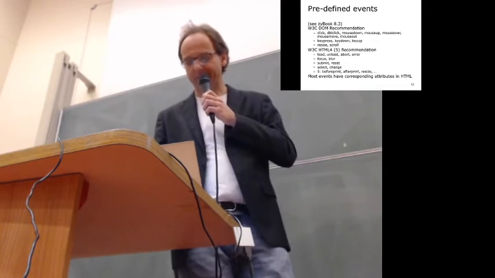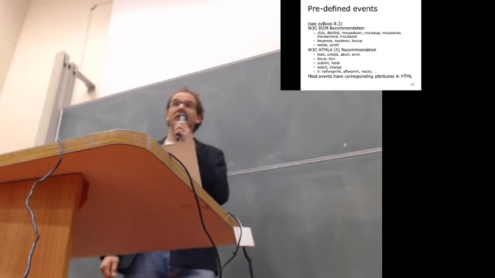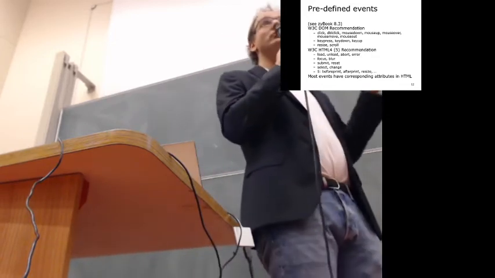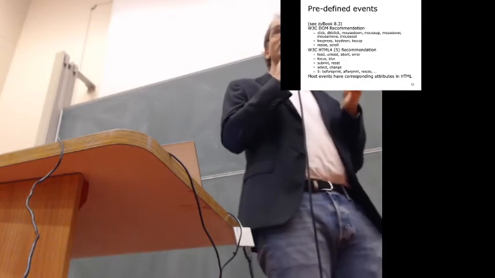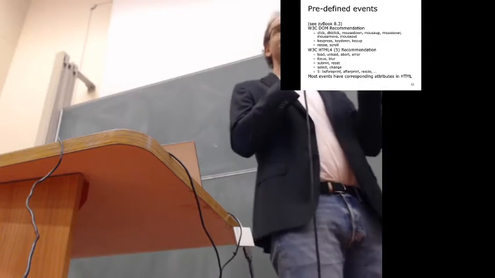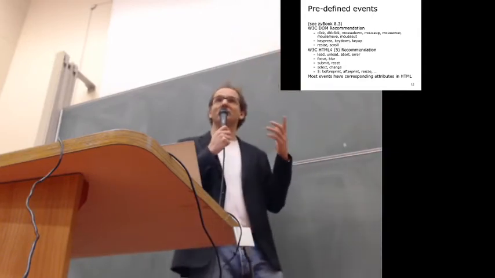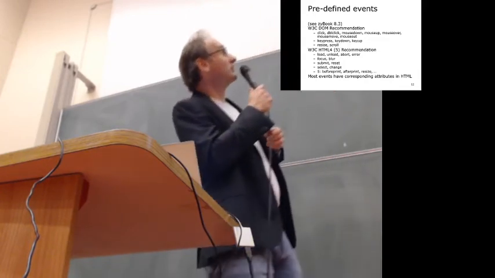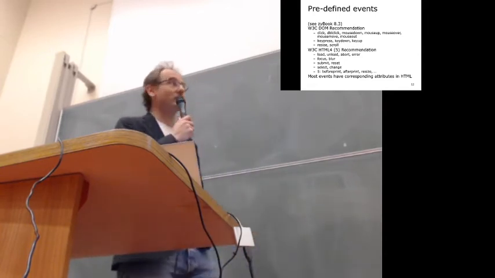And there are more. And most of these events have corresponding attributes in HTML5. Right? So if you want to bind the function to the load event, you can say body onload, and that works for all these things. Right? So it works for onclick, it works for onblur, onfocus, onabort, onerror, etc. So you can do that in HTML for all these events.